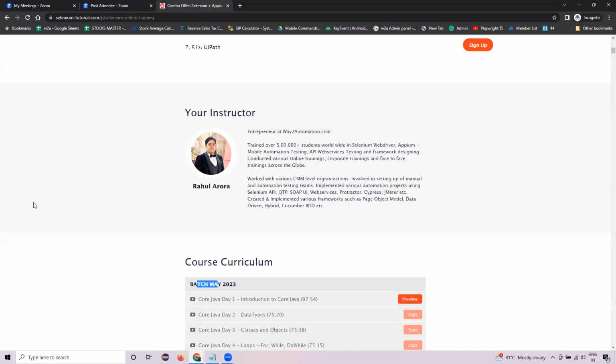The benefit is that anytime you feel you need to revise again, you can attend the next batch, because Selenium Java batches are very frequent. Selenium is very much in demand, everywhere in the industry, everywhere around the globe. So whenever you want to practice or repeat your batches, you can easily do that. Yes, we pay one time and can take any course any time. Exactly.